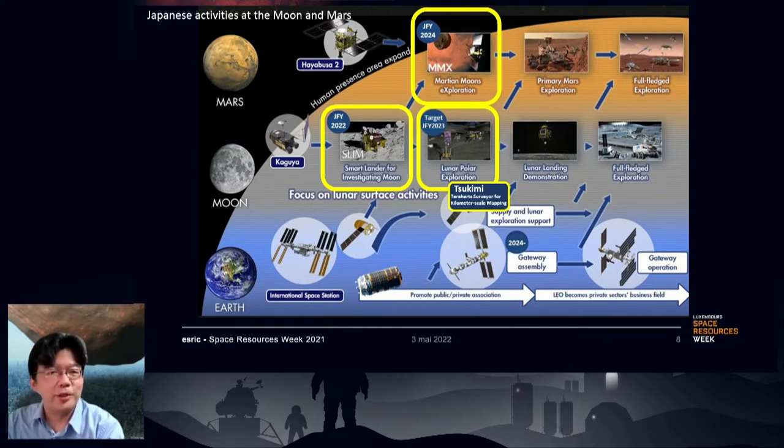This part is a summary of future Japanese activities near or on the moon and Mars. The MMX mission is shown as a kind of successor of the Hayabusa 2 mission. As for the moon, we have the Kaguya lunar orbital mission, which was very successful. That will be followed by the SLIM mission, scheduled to be launched in 2022. Then a LUPEX mission, which is a rover mission to look at putative ice deposits in the polar region of the moon. In addition, we are planning a new mission called Tsukimi for Lunar Resource Utilization.